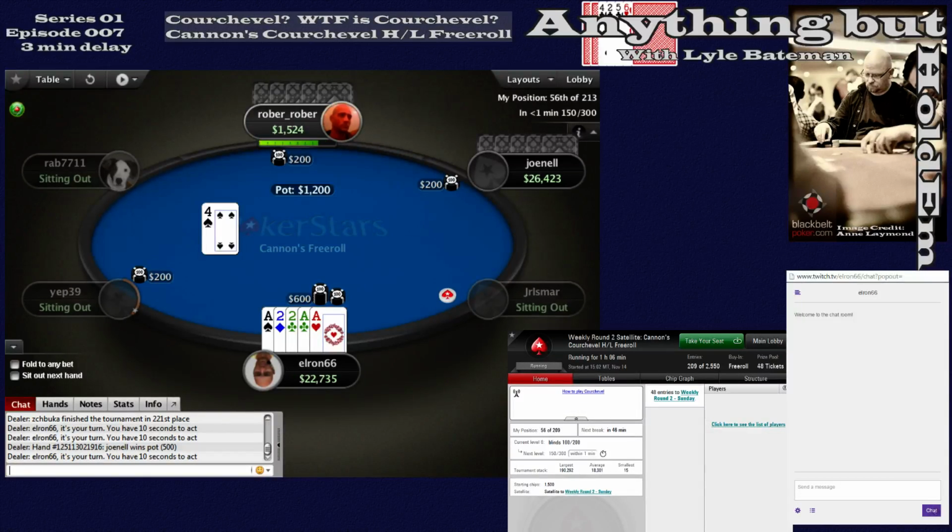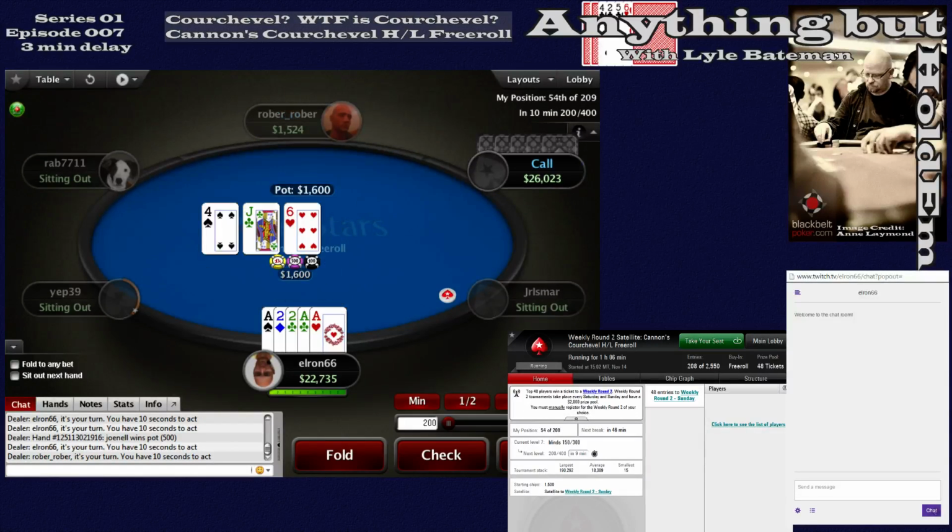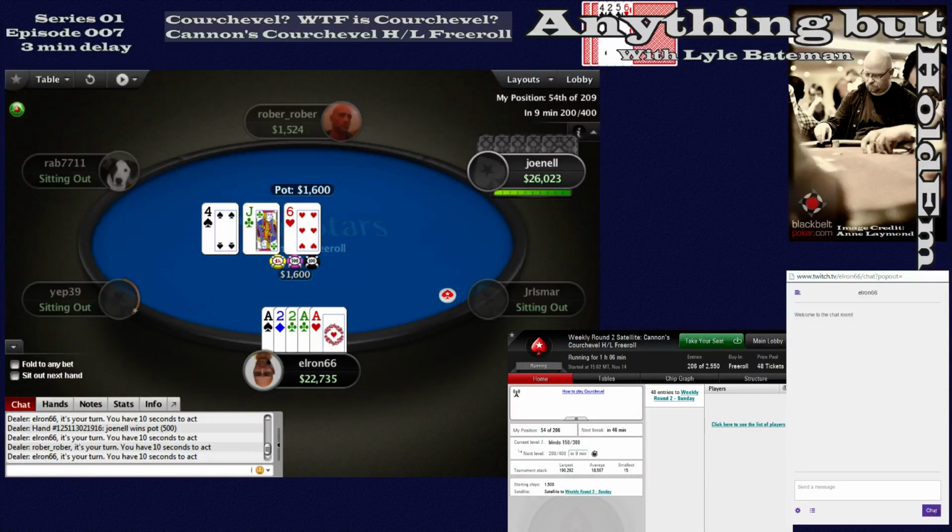I know enough about Omaha high-low to know ace-ace-deuce-deuce is a good hand, even when only one of them is suited. So I'm pretty sure that in Courchevel, ace-ace-ace-deuce-deuce is going to be almost as good a hand, with the exception, of course, of knowing that one of your aces is crippling another of your aces. So we're still on the nut low draw. We haven't improved at all on our high, but we're on our nut low draw, so that's cool.